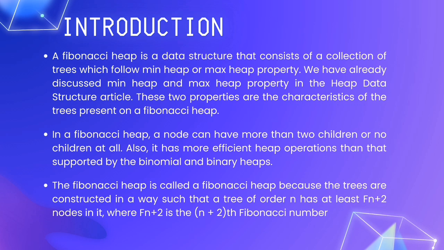So a Fibonacci heap consists of a collection of trees following the min heap and max heap properties. Max heap property is when the root node value is larger than the other nodes, while min heap property is when the root node value is smaller than the other nodes. So itong two property ng trees is siya ang mag-present sa Fibonacci heap.